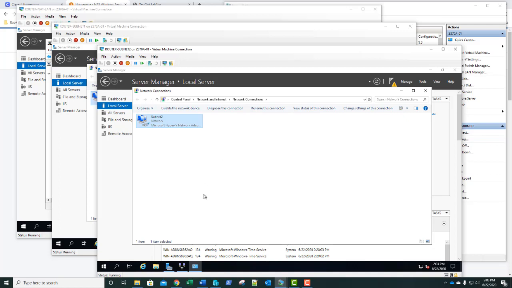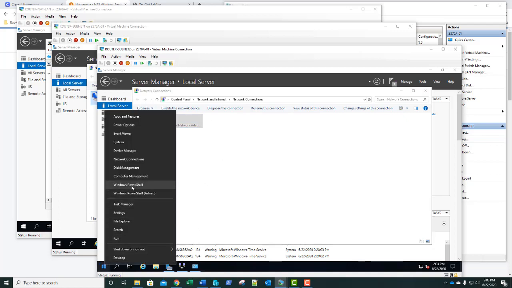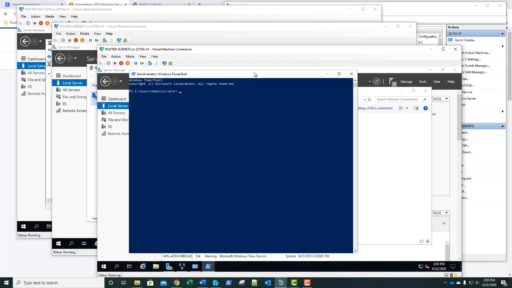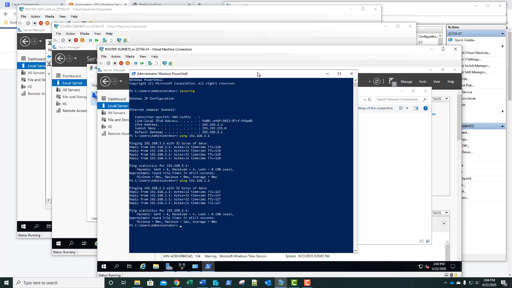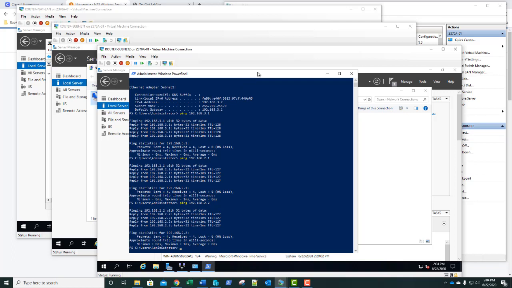So let's take a look. We're on subnet 2. We'll just bring up PowerShell on there. Let's take a look and see what we've got here. Let's start out. What's my IP config? I'm on 3.2. My gateway's 3.1, right? Well, can I ping that? I can, in fact. What about 2.1? Well, that's on that same server, so I should be able to ping that because it's on the same server as 3.1, and I can. But can I get to 2.2? That's on a different destination, right? I can. So subnet 2 can ping subnet 1.